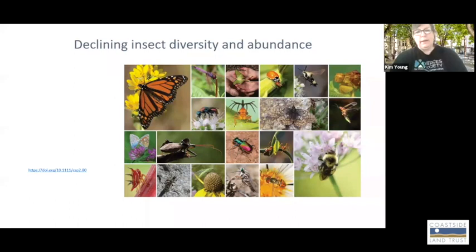Then Xerces partnered, and on December 15th we had a long-awaited ruling from the United States Fish and Wildlife Service that monarchs cannot get the protection that we need. Basically, this is the statement: we conducted an intensive and thorough review using a rigorous, transparent, science-based process and found that the monarch meets listing criteria under the Endangered Species Act, which the petition applied for.